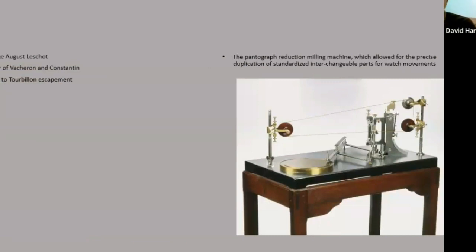Where does this come from? The first diamond drill. We know where this was, not the patent technology in 1863. But it's almost certain that the father, George Augustus Leschot, who was an astonishing watchmaker, worked for astronomical clocks, the Rolex looked like Timex in terms of much in much place, with enormously complex systems in it. And he was one of the people involved in the development of the tourbillon escapement, a very, very complex system that enabled watches to be more accurate.